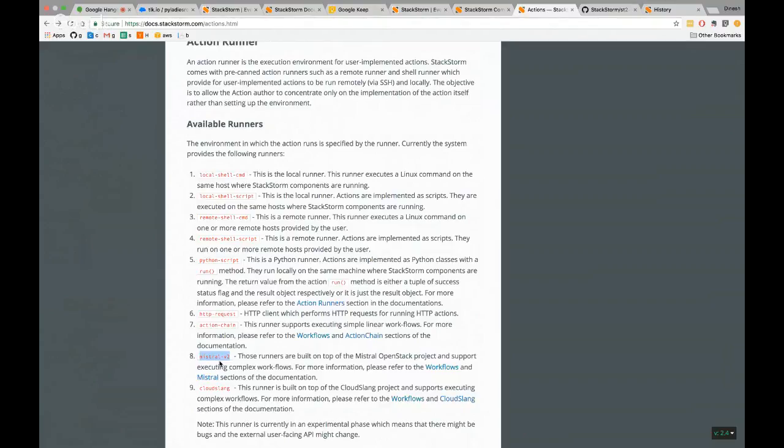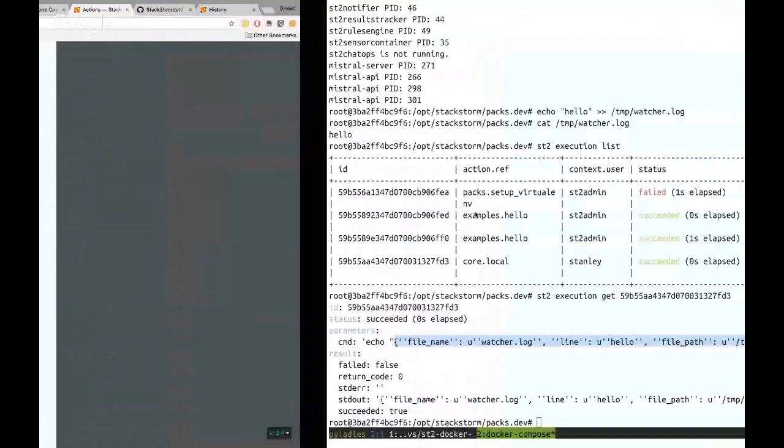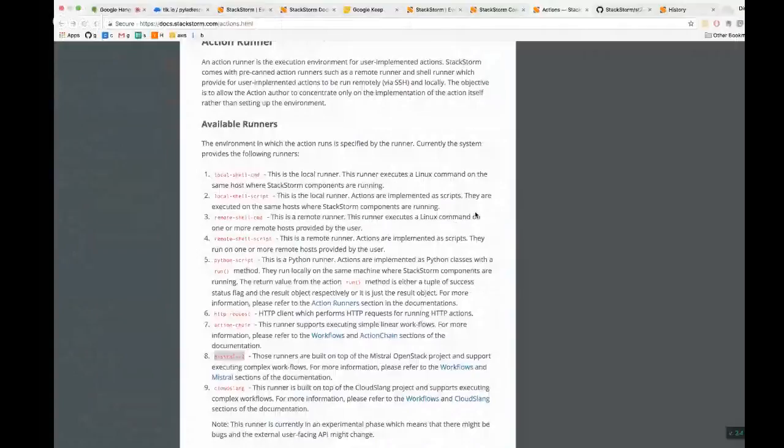Came from OpenStack. Very interesting. You can do a lot of things with Mistral. Action chain is easy to get something up and running, but it lacks some features which are available in Mistral. Yeah, I digress a little bit from our action.